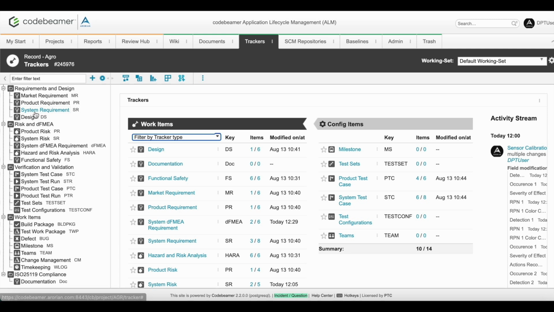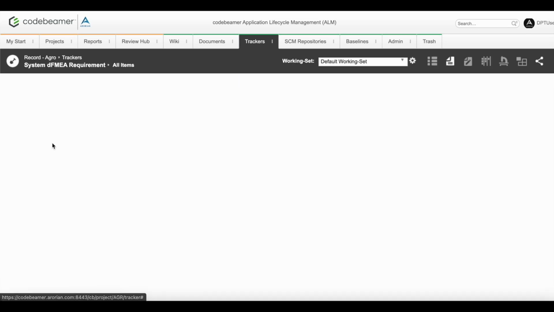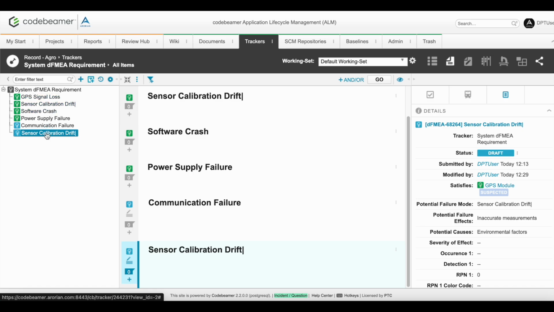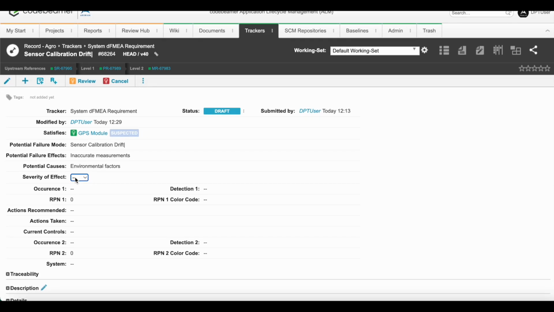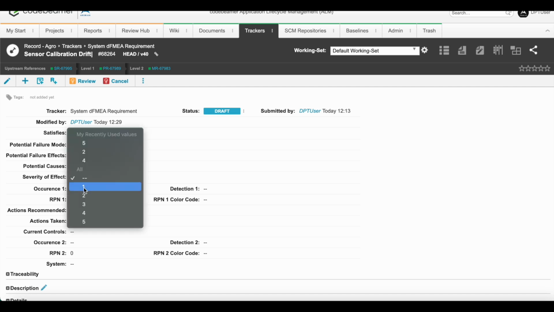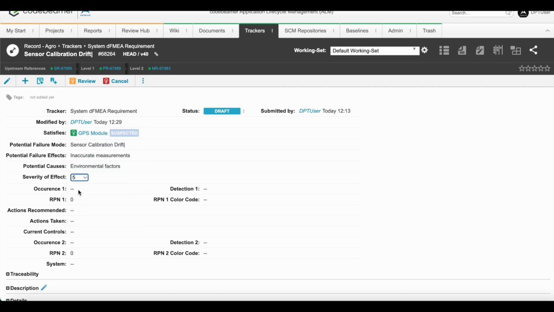In the next slide, you will be looking into how the failure mode and effects analysis comes into the picture. So we have a DFMEA item as well. Here you can see different parameters which are used for FMEA, like failure mode, failure effects, and potential causes.